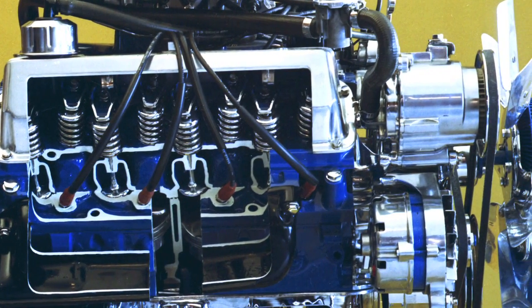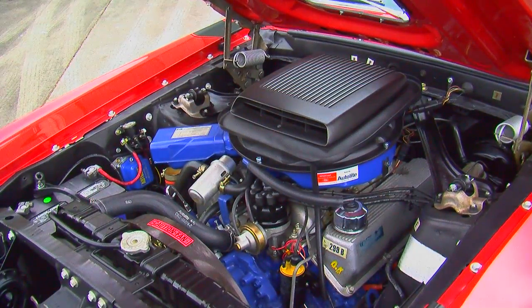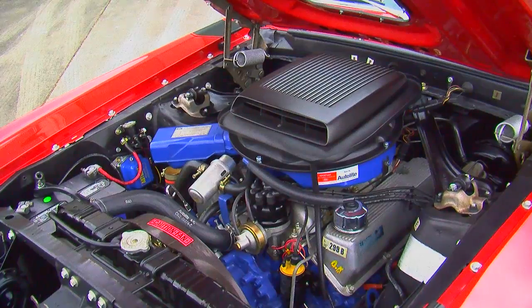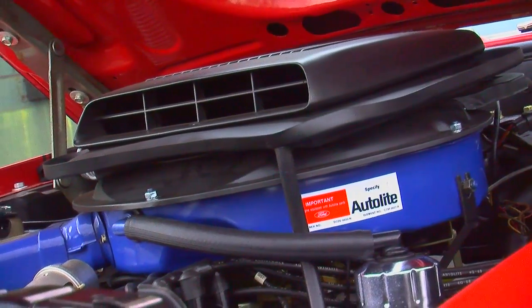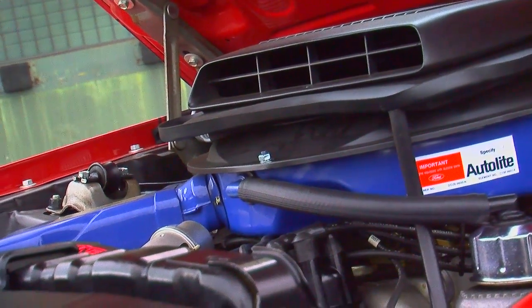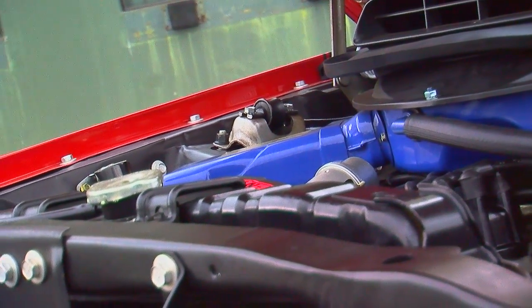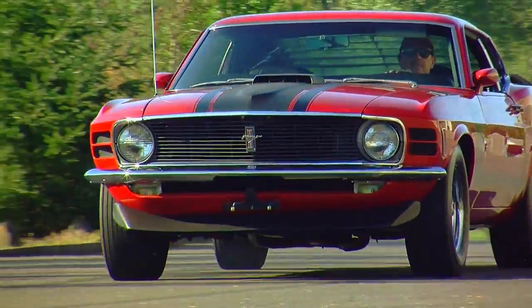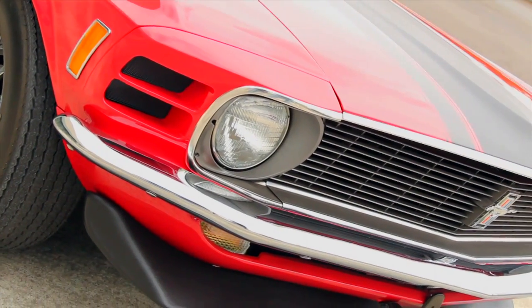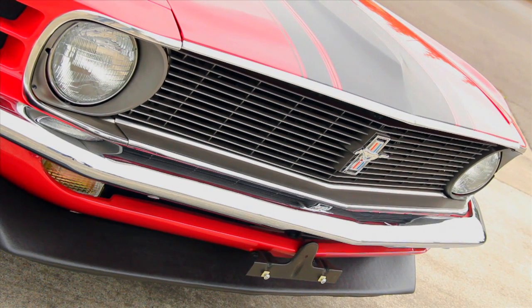These cars had domed pistons, which yielded a 10.5-to-1 compression ratio, and the fuel mix was sent through a huge Holley 780 4-barrel carb and an aluminum intake manifold, and it was lit off by a dual-point distributor. Many of these cars featured a mechanical rev limiter to keep them alive on the street. And it kind of seems ironic on a race-inspired car, but these engines also featured a new smog control system installed from the factory. And as you can imagine, most of these systems were removed, but properly restored cars like this one have to feature all the correct smog parts to maintain accuracy.